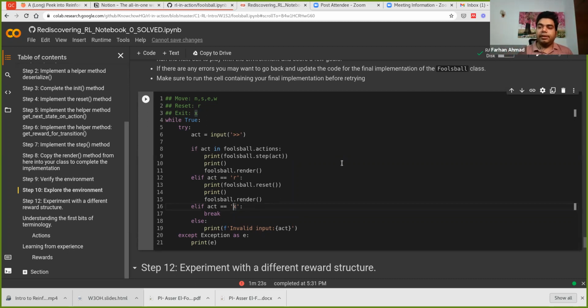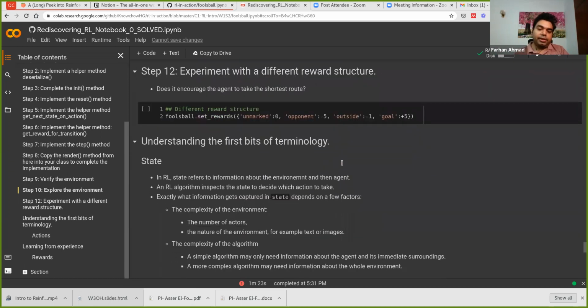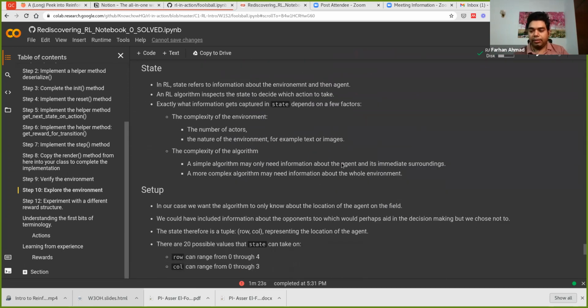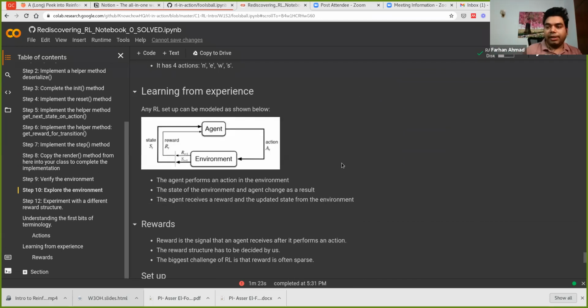Just play with it and really understand how the logic we have implemented is working, because after this we are going to think about how to do this algorithmically, right? So we'll interact with the environment algorithmically, and we will see how can we attain the goal. We want to score goals, how do we do that algorithmically? That is what we are going to do on Thursday and Friday.